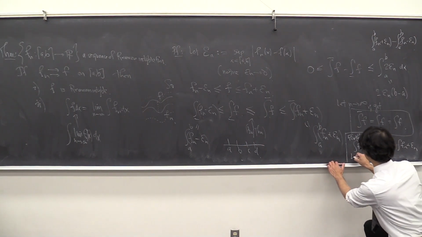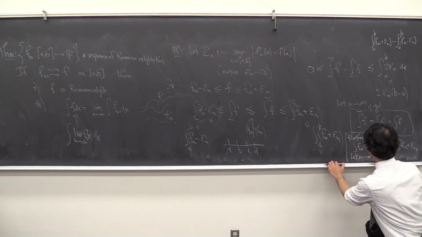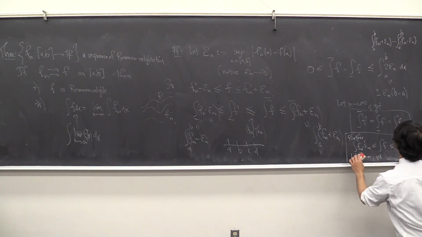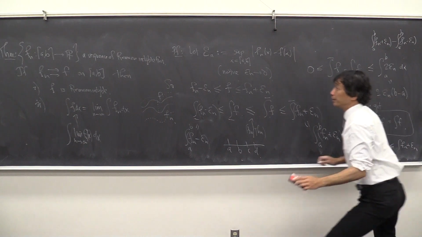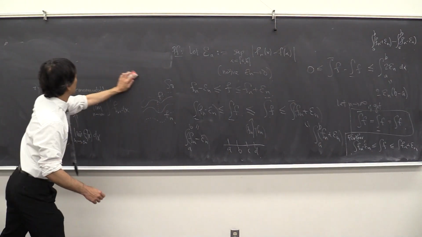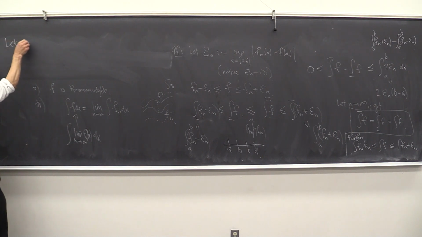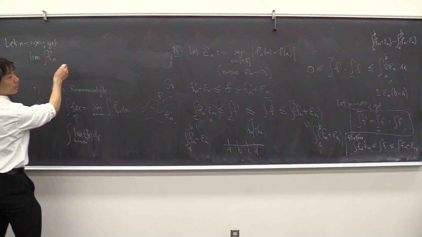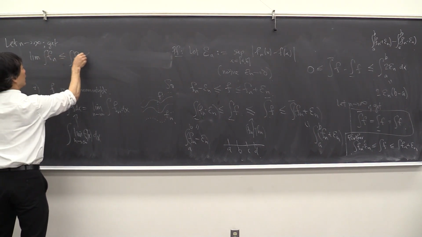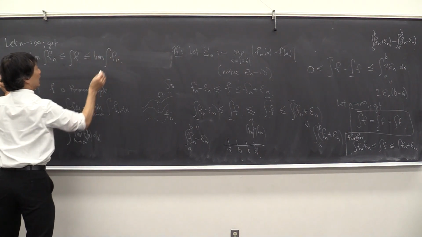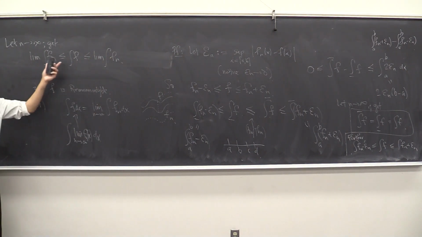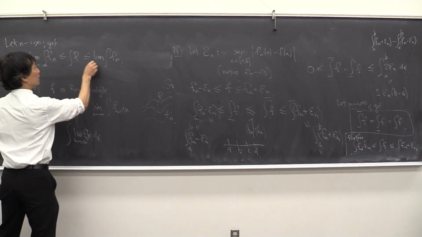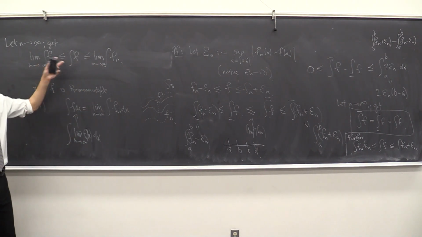Again, let n go to infinity, and we get that the limit of this is less than or equal to the Riemann integral of f, which is less than or equal to the limit of that, right? Which is the same thing, right? And so the integral of the limit is the limit of the integrals, as we hoped.